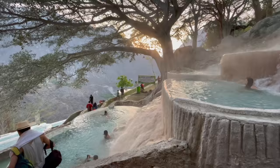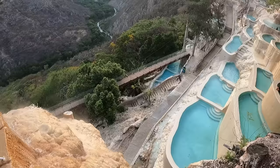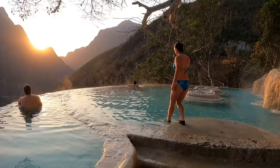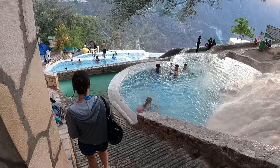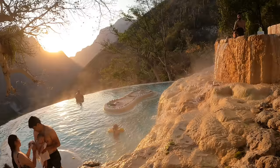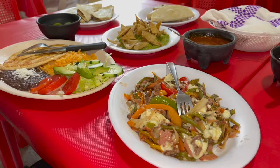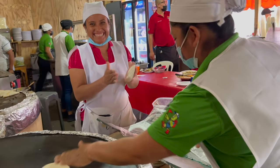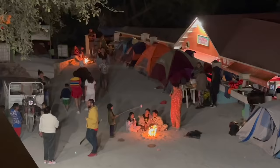Good morning and welcome to the sunrise in Tolentongo! It's amazing! There are not as many people as we had yesterday towards the end of the day, so it's almost all to ourselves. That's the best part of staying at Paraiso Escondido - being able to wake up and come down here. They said the pools open at 6:30! It was a little bit chilly this morning so these warm pools are especially delightful. Also last night we went to dinner and it was great and super affordable, and the staff was super friendly. And then we got to watch from our balcony the campers below making their fires and roasting marshmallows - it was really cool!